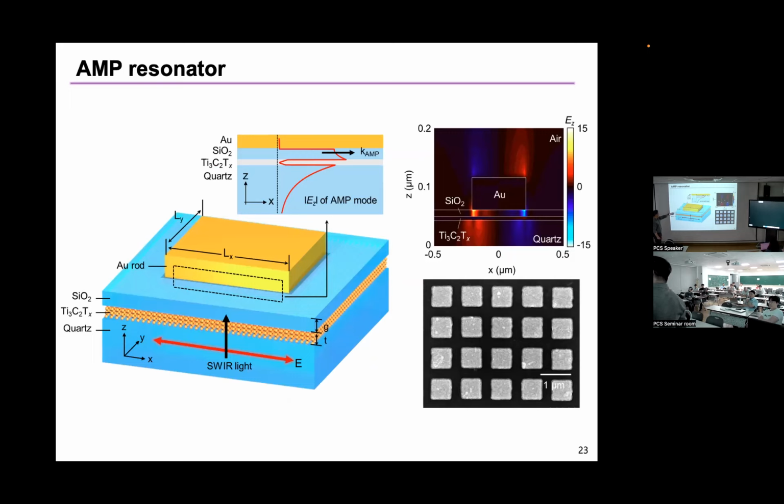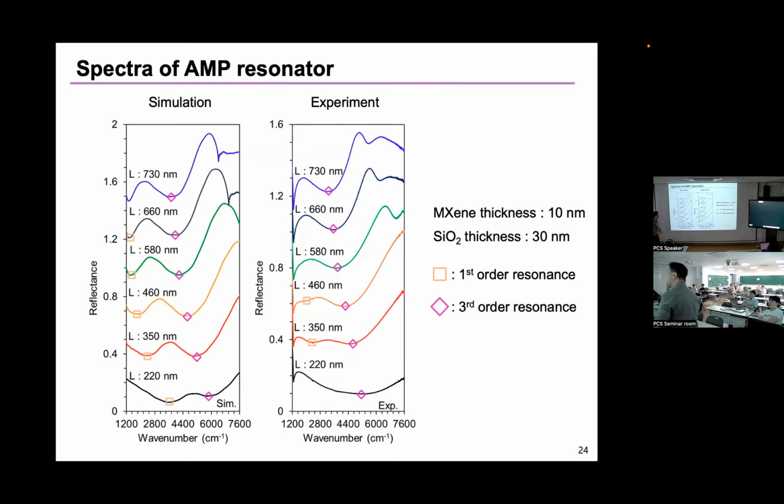So we use the larger structure. First, we experimentally verify that the MXene plasmon model exists in a real experiment. So we change the size of the structure, and we choose the spectrum variations as a function of geometric change. Okay, so we changed the length of the structure, and this is the simulation result, and this is the experiment result. Clearly, we see that these two trends are very similar. That means the MXene plasmon model is generated in that structure.